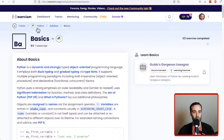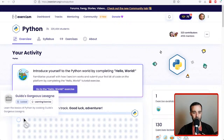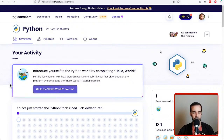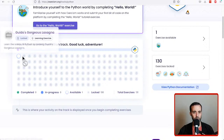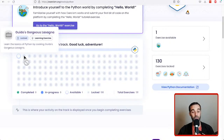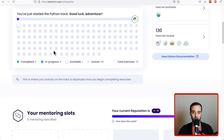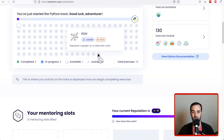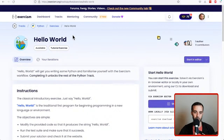All right, let's go back to the Python track and then try out the... maybe you have to... okay, maybe this is it. Maybe you can't do anything until you've done the Hello World. Yeah, that's it, look. So there's this cool little map of your progress essentially. And it shows you which ones are unlocked, just this white circle here, and which ones are locked and not accessible to you. So you essentially have to open up a tree of exercises. They don't want you jumping straight to the hardest exercise at the bottom without having some experience in other stuff. So let's go to the Hello World exercise and see how it goes.